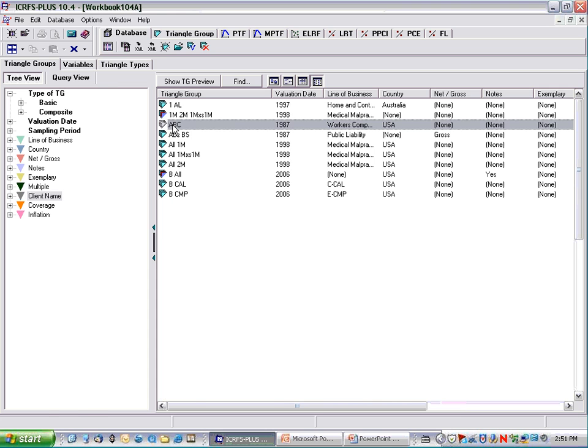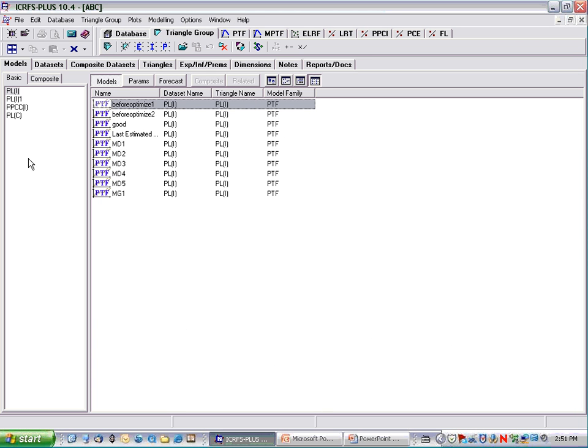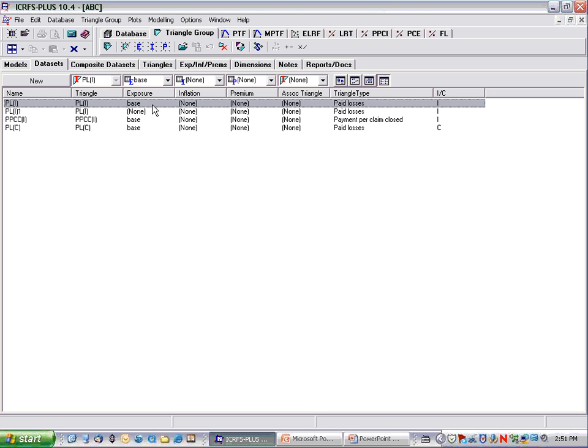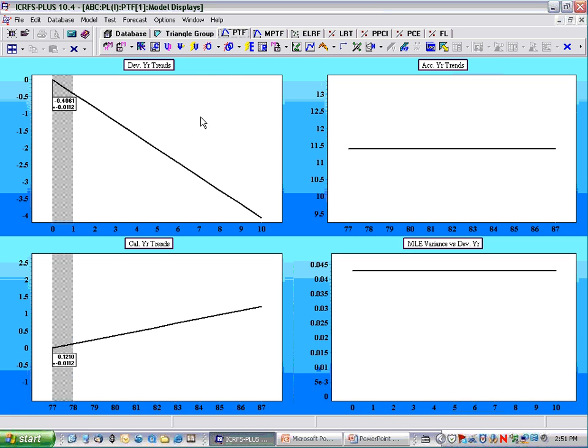Let's open it. And if you go to the paid losses incremental, let's just make sure it's the right data set. Yeah, it's the one that has a corresponding exposure vector. Click on PTF. Now when you check to see which is the wizard that's active, it should say multiple models, constraints 104. And let's just run the modeling wizard.